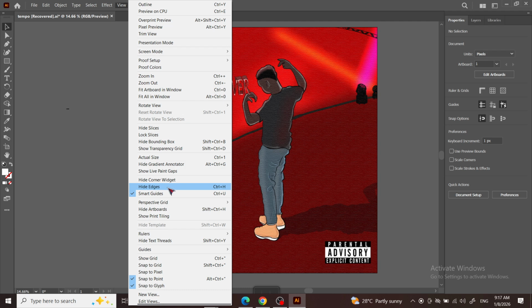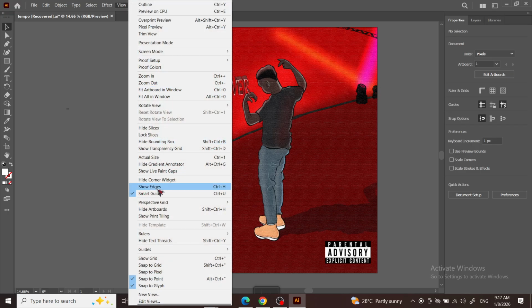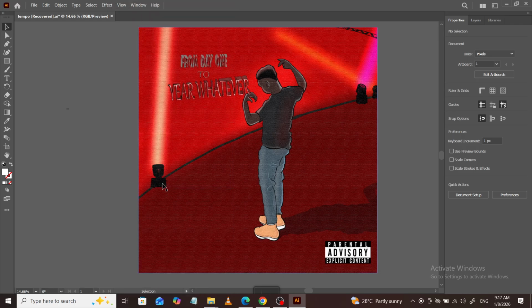Start by opening your document in Illustrator. With your file active, look toward the top of the screen and open the View menu. From there, choose Show Edges. If edges were hidden, they'll turn back on, and you'll immediately notice that any selected object displays its blue bounding paths and anchor points. This makes it easy to see exactly what you have selected and where your points and curves are. There's also a faster way to toggle this on and off.